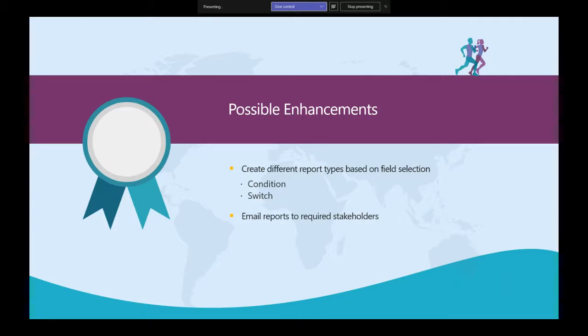Or you could use a switch condition. That's one I did recently where they have, if this field has this value, use a switch condition to use this HTML template and email it to this governing body at the end. So there are a lot of things you can do around these building blocks once you have the core functionality working. That makes it a lot easier. If you've got any basic flow knowledge, once you have the PDF conversion and you know how to read your data and you know how to loop through it using the apply to each, you can add all kinds of other things to it. So that is all I have.